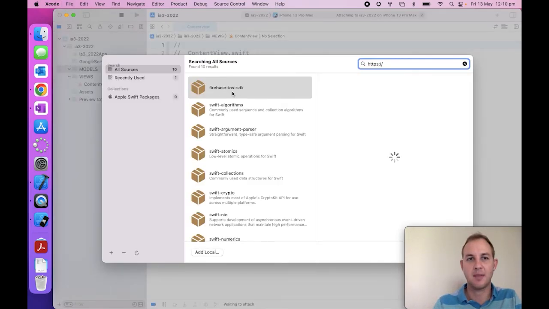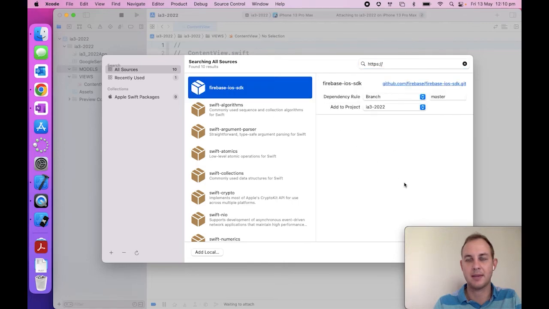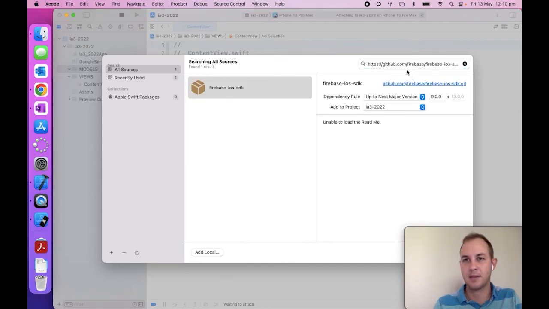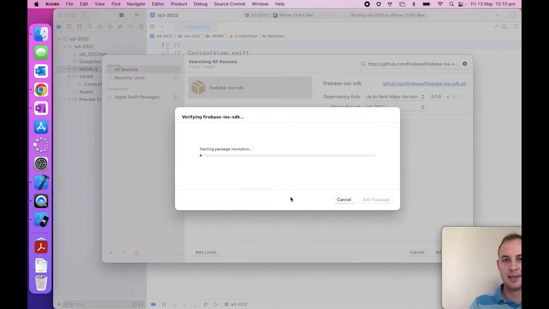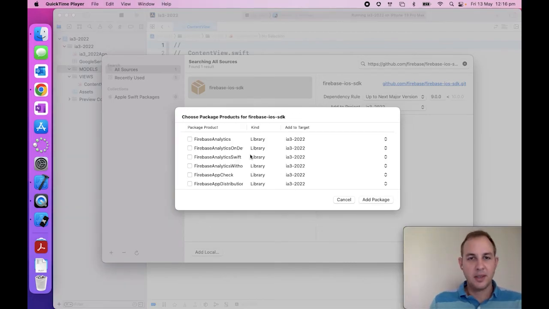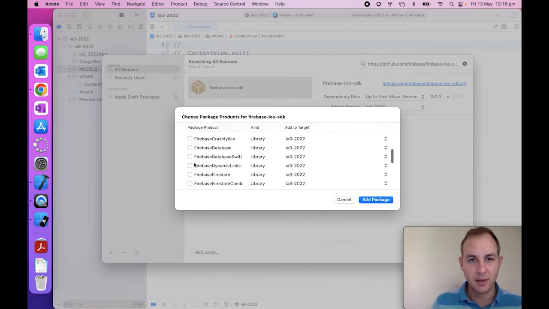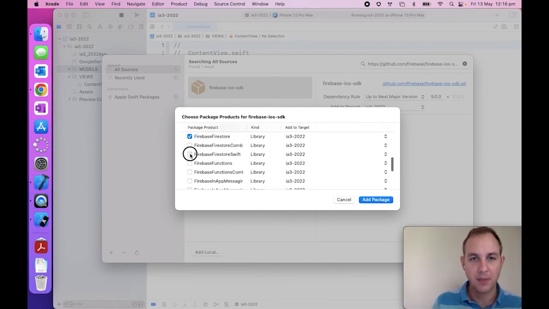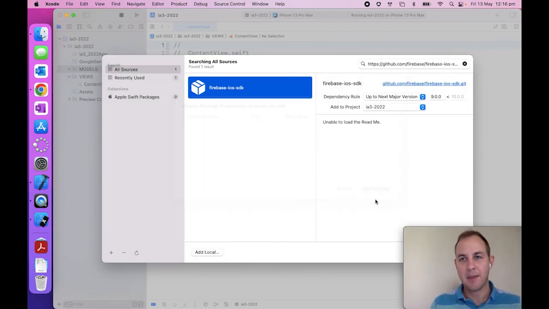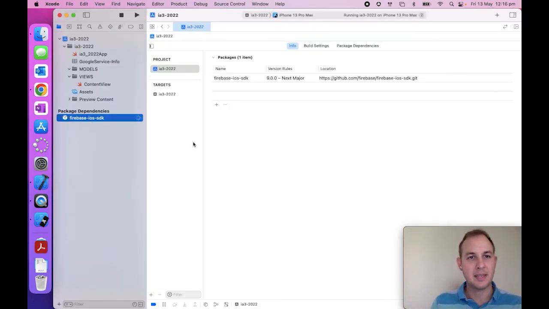We've got to go to add package, and you can use that same Firebase link here. That goes up there like that. And then you can see it here, and I always go up to the next major version, and I add it to the project. So when I'm happy, I hit add to project. It'll take a while to actually connect and start downloading it. Okay, so that took a little while to load. So what we're looking at is the Firebase Auth for authentication, the Firebase Firestore, and the Firebase Firestore Swift files. So we hit add package, and then this window disappears and it sits here and downloads. And again, this might take a little while to download.